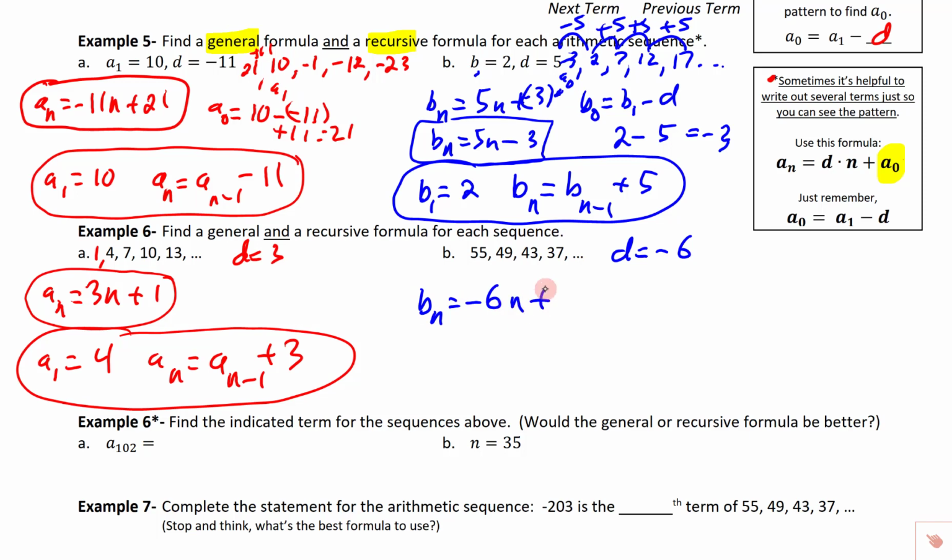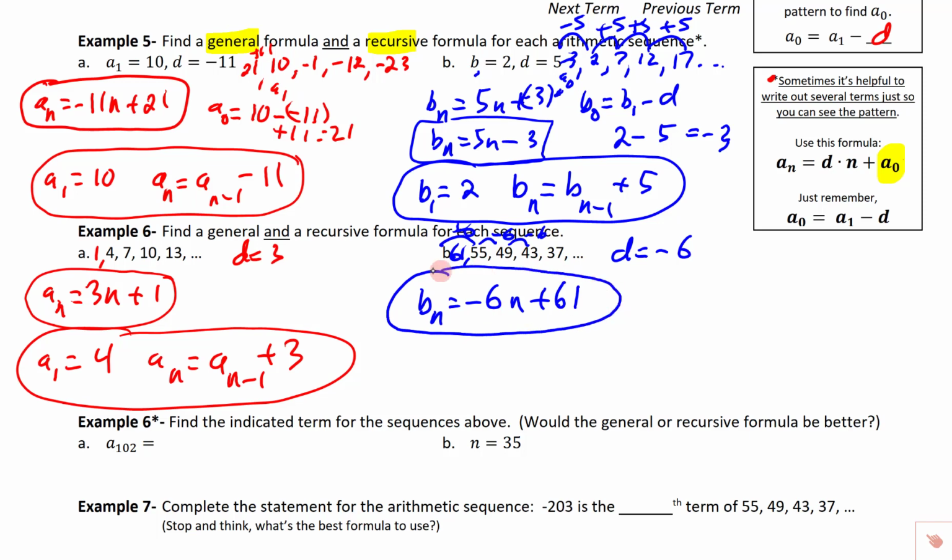And then all we need to do is find what's that 0th term, what's that initial term. So in order to find that, instead of subtracting 6 every single time to go from one to the next, to go the other way we're going to add 6. So let's add 6 to that, and we end up with 61. So that 0th term, if you will, is 61. So I put a 61 right here.